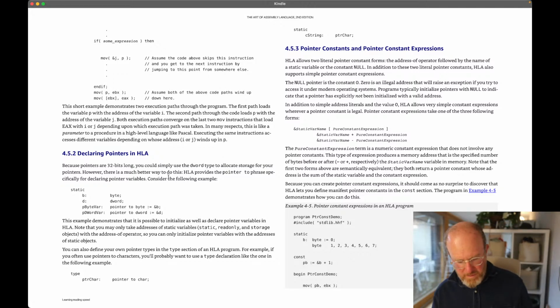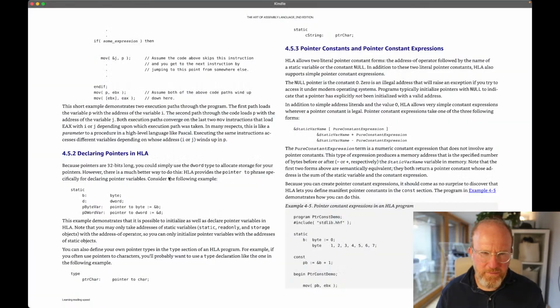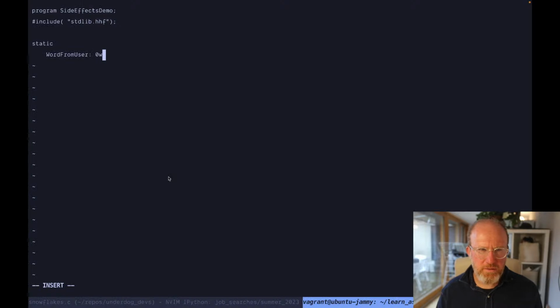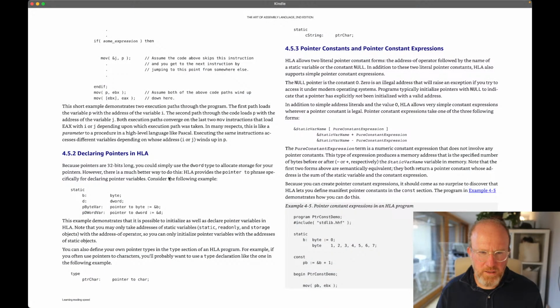Oh yeah, it had some interesting old school syntax to say this is a pointer to something. Word from user, P, word from user. Oh.